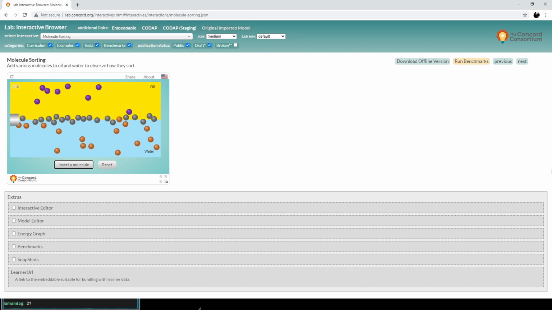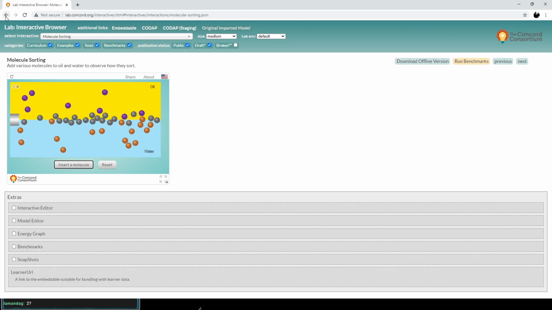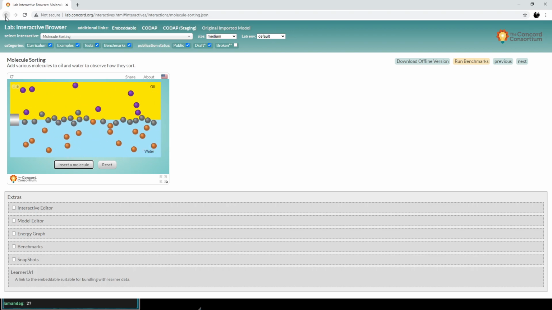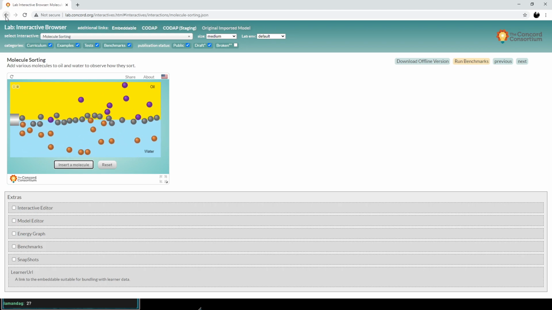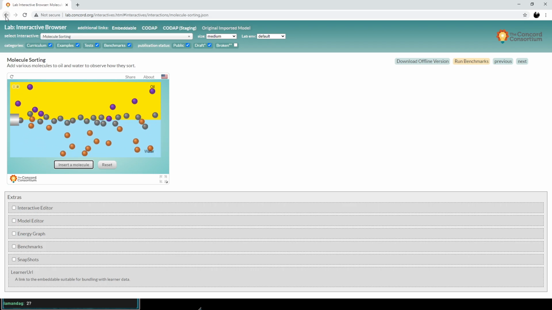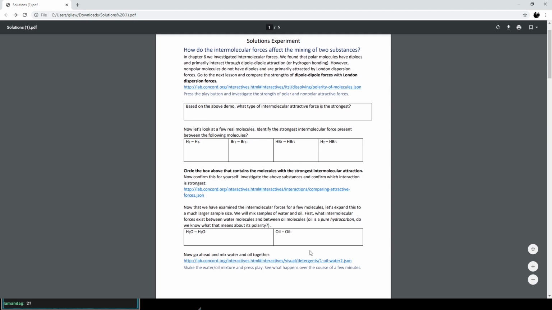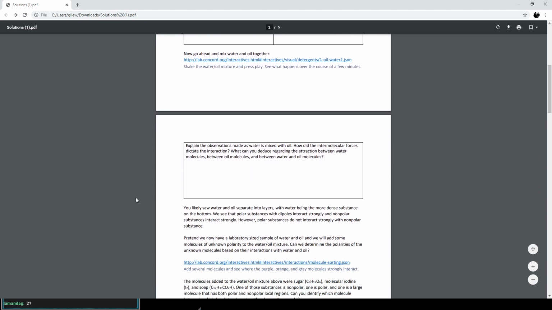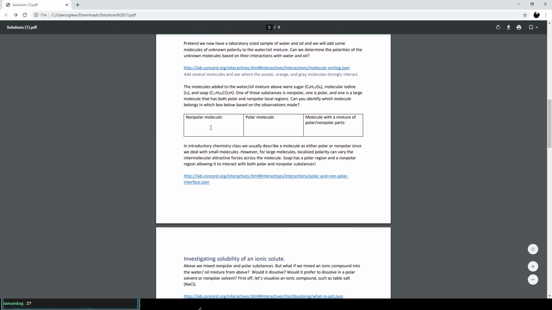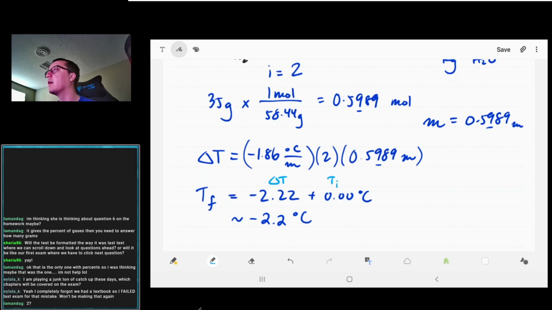So yeah, that's basically your homework. You're doing this sort of thing, and you're recording your observations. So you'd probably say the purple one is non-polar because it's hanging out in the oil. The orange thing is probably polar, and this gray thing, who knows? It's just in the middle the whole time. And so all you're doing is indicating your observations, and that's it. So this one should not take too long when we do it.